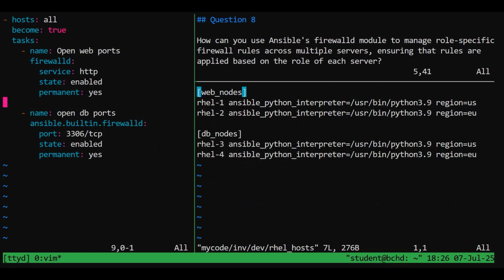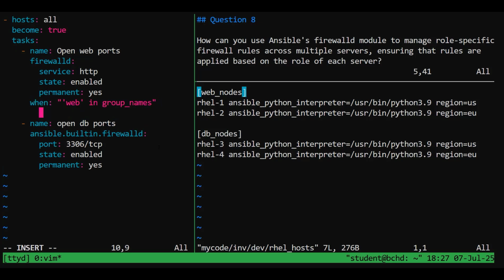But we're still not done yet, because the thing is that these tasks do need to be conditional. They should only run against the specified groups. So once again, showing you the inventory here, check it out. For our web nodes, we're going to add this when condition to our first task: when web is inside of group_names.